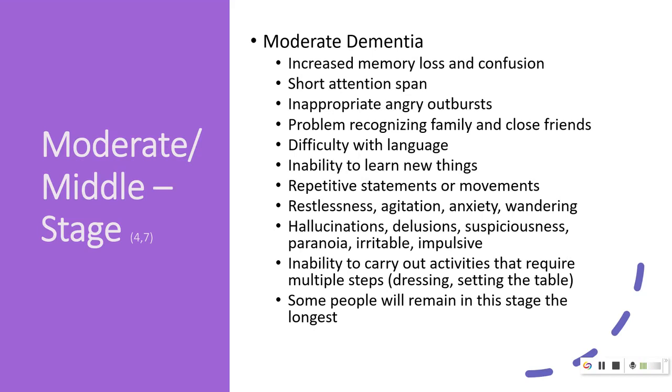As the stage starts to progress into the more severe stage, there's going to be a need for a higher level of care that maybe the caregiver can't provide, so they might have to start looking at adding some additional caregivers in the home, or is there an admission to a facility that might occur? Oftentimes in the Native American population, there are multi-generational families living in one home, so they might see that the children might be caring for their parent, and their parent is the one that has the dementia. And the grandchildren might also be involved in the care, so educating and making sure everybody in the home is aware of the disease as it progresses and the things that might be occurring.